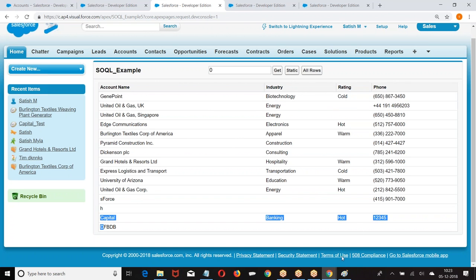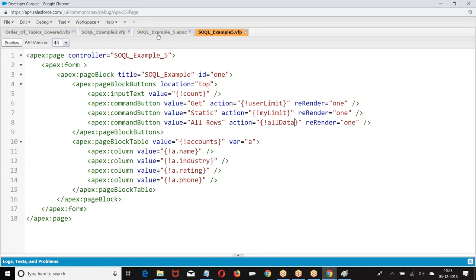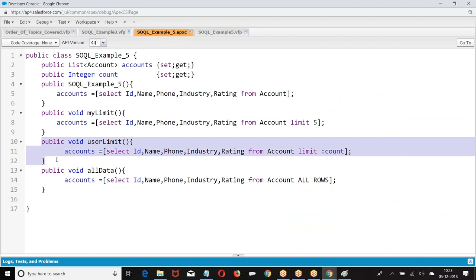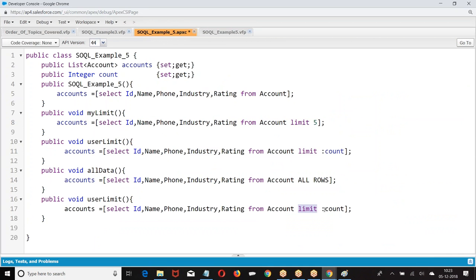Right. Next, offset. One more: from which position do you want the records? Offset. When I say offset 5 or offset 10, from the 10th position, get me the records. I wrote a query and got 40 records; from the 40 records, from the 10th position, get me the result.